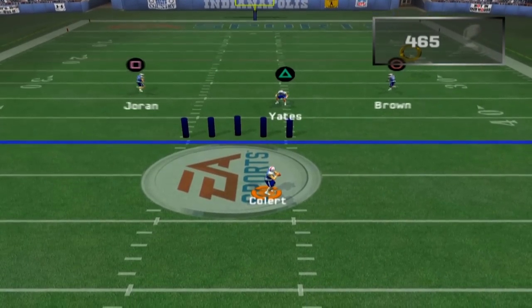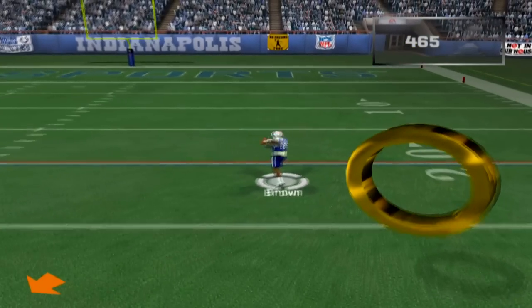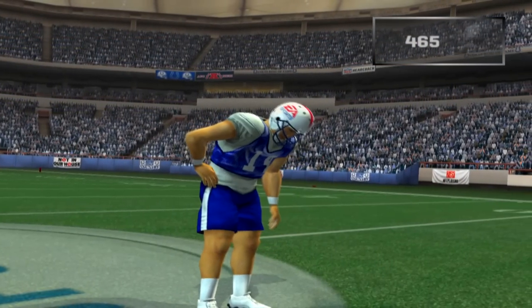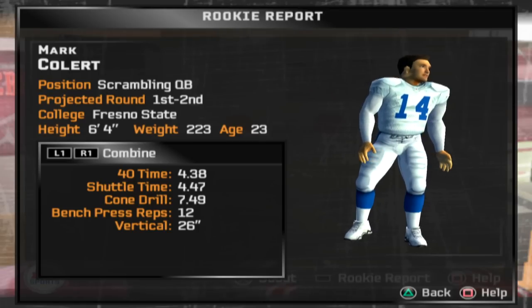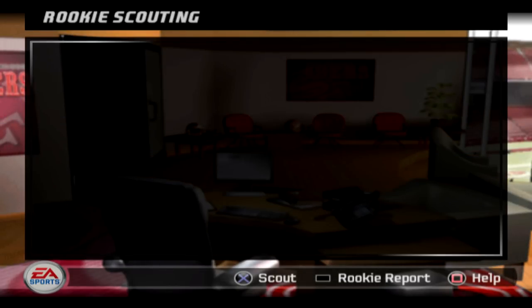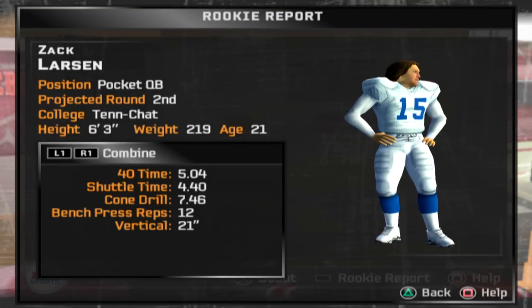I can try to move the quarterback to impact stuff, but I don't know how to get that ring. So I don't think I got anything out of that because I didn't play well enough with him. Let's just say it was Kohlert's fault. He's not any good.